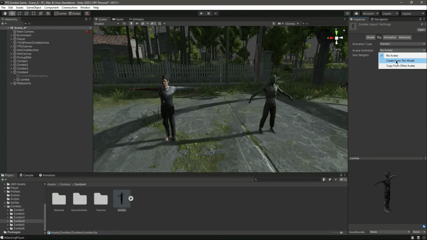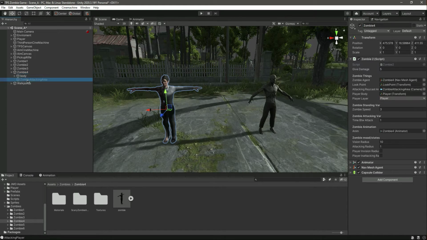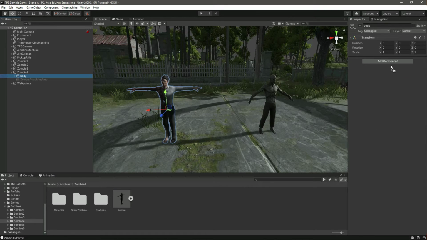So click on create from this model, click apply. Now change the name to body, move it up there, add the eyes, and add the zombie 4 nav mesh. The body is right there.